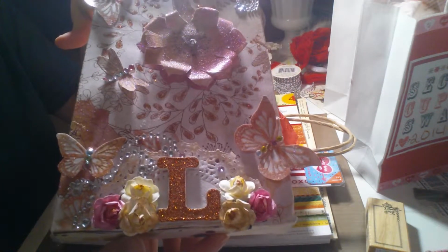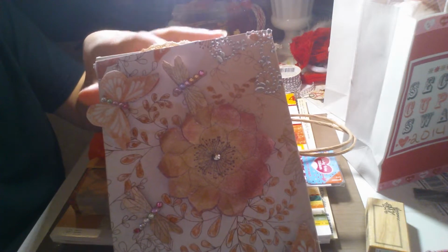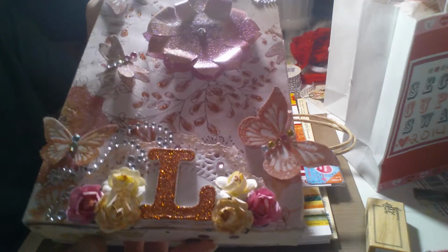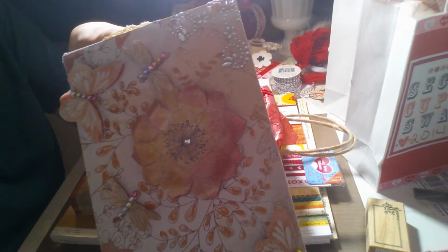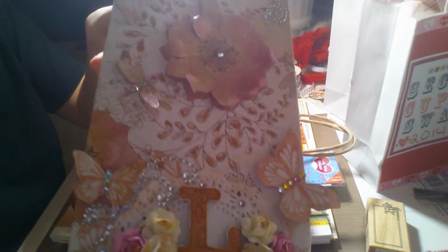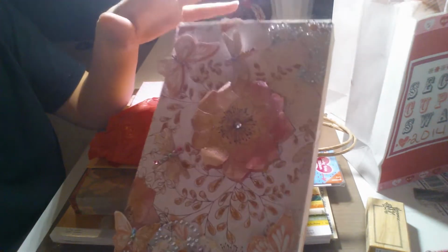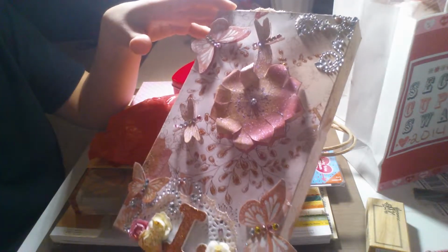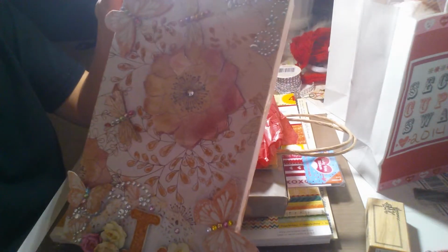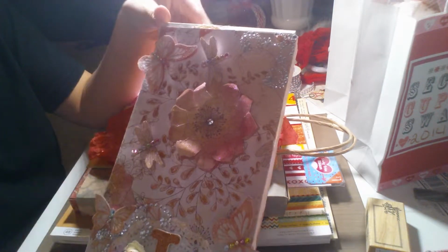And then she made for me this Prima Doll tag box, and she saw a tutorial from Live Love Scrap, and she decided to try making her own, and this is her first one that she made for me. Yay! And I love it. It is absolutely beautiful. It is more gorgeous in person than on the video. I've seen her tutorial and it looked amazing on the video, and it's just absolutely beautiful. And you can go check out her channel, and she gives a step-by-step on how she made the box.